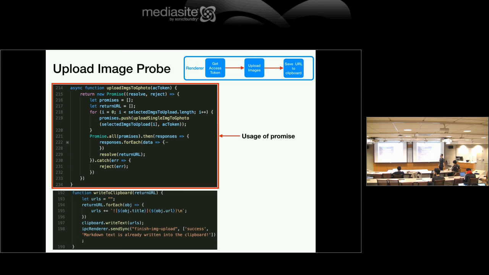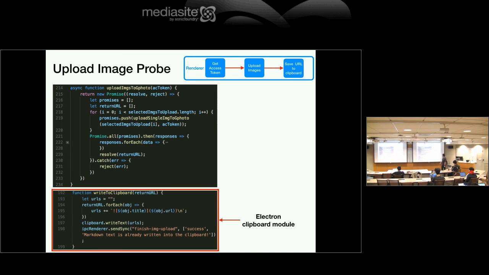That's using the web worker, I assume. Now in this step, we assume that the application has the return URL and it wants to write them into the system clipboard. All it needs to do is call the writeText method of the clipboard module of the Electron framework and pass those URLs into that function. Then the Electron framework will do the rest of the job for us. Let me do the demo.